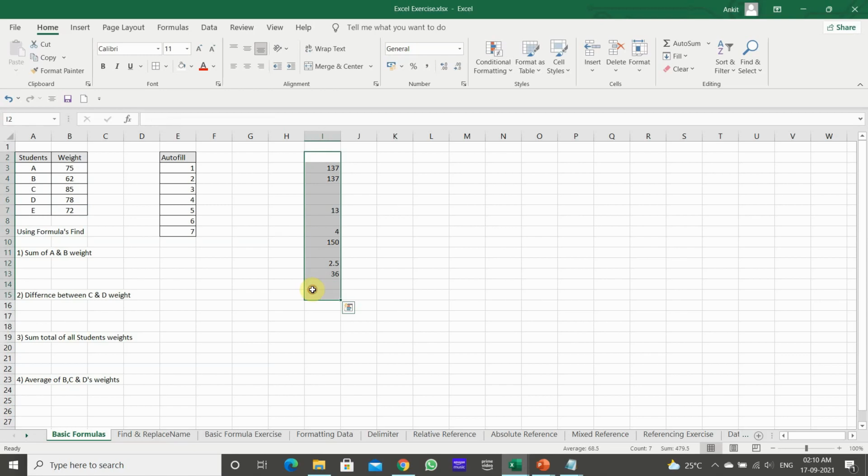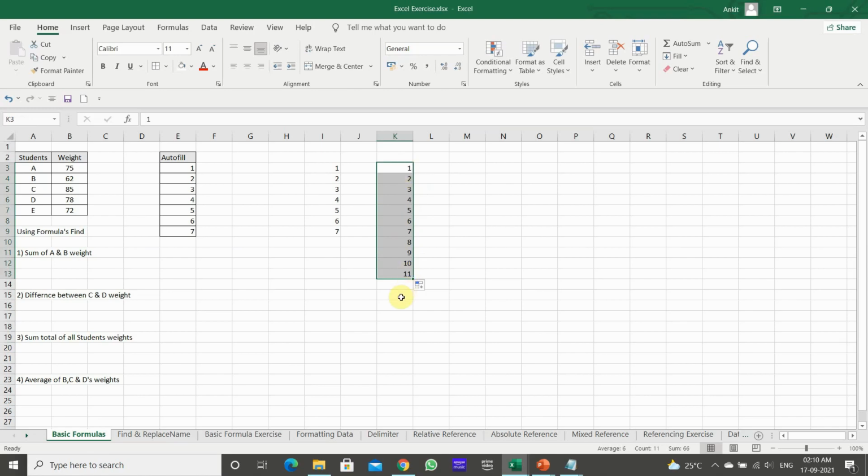Okay, autofill is very important, very important thing. So I want to write from 1 to 10 in sequence. So how can I do it? 1, 2, in this way I can do it, or I will use the Excel function to do the work for me. So I will just write the 1 and 2. I will select both of them, 1 and 2, and the corner I will just drag it.